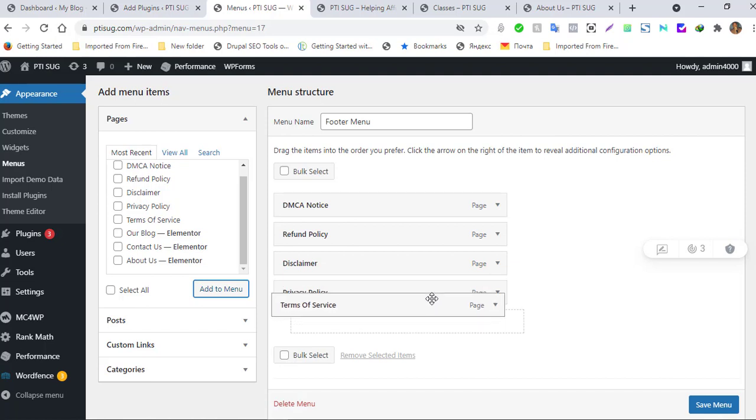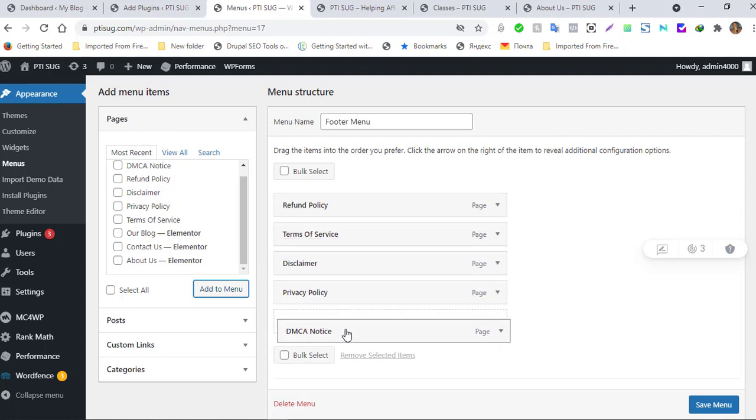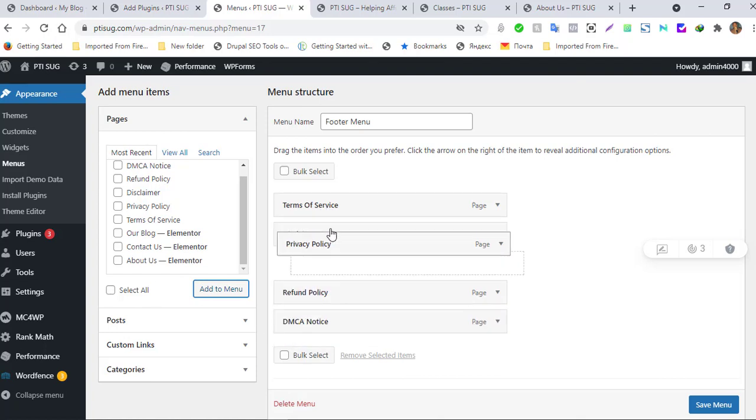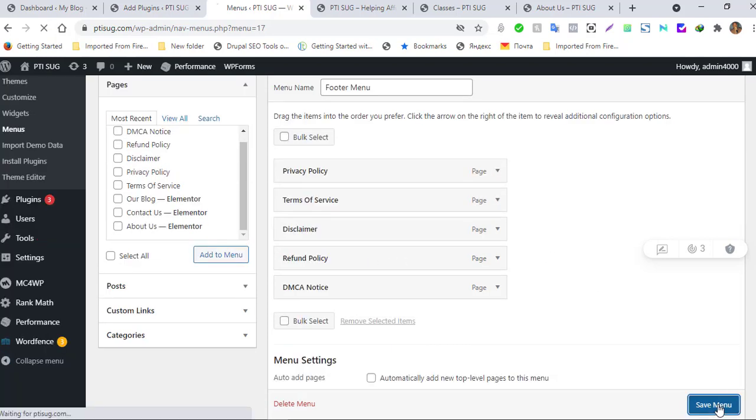See the crossbar, and then you drag the one you want to come first. Say this DMCA should go last, and then refund policy should be before last, and terms of service and privacy policy should often be first. So just like that, and always save. Now we are good to go.